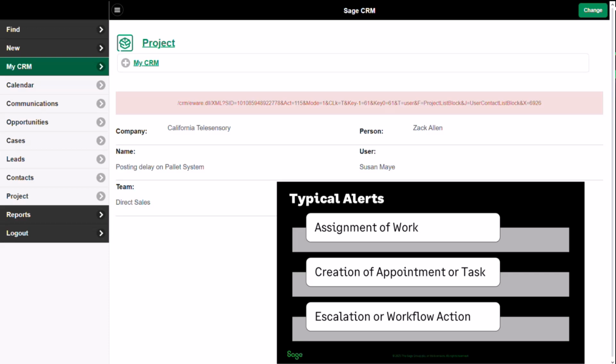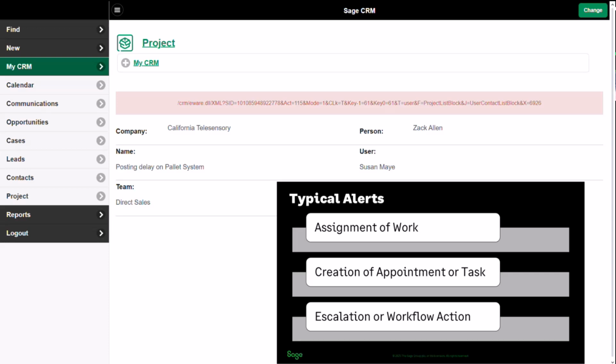A new opportunity has been assigned to you. A new company has been added to your list. You might even find that there is information about meetings or calendar elements, or you might find that it's to do with the general change to data within the system that is affected.